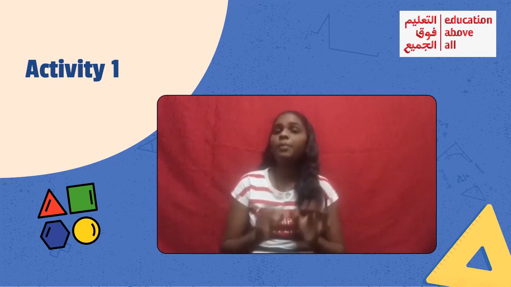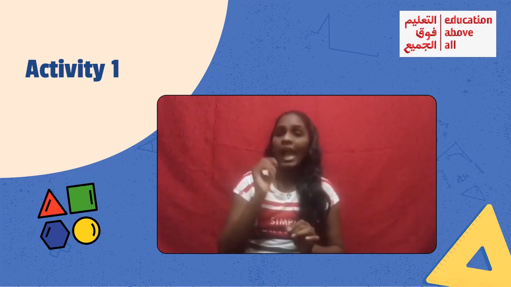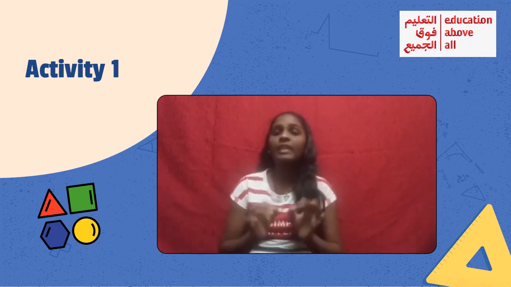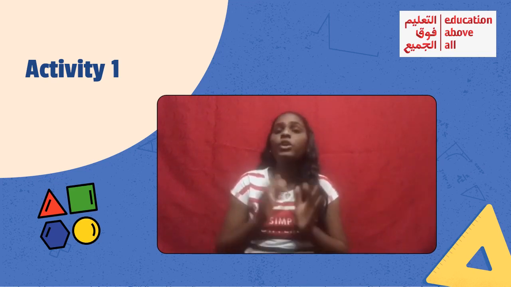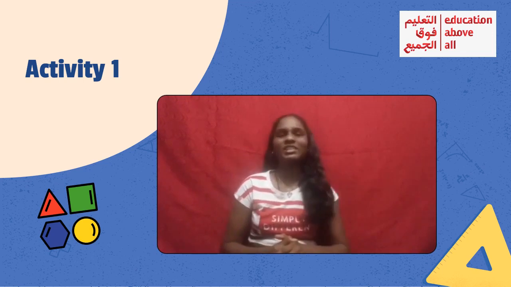The third type of triangle would be a right angle triangle, that is, one of the angles measures 90 degrees and the triangle looks like the letter L. Now you have learned all categories within the different shapes as well.